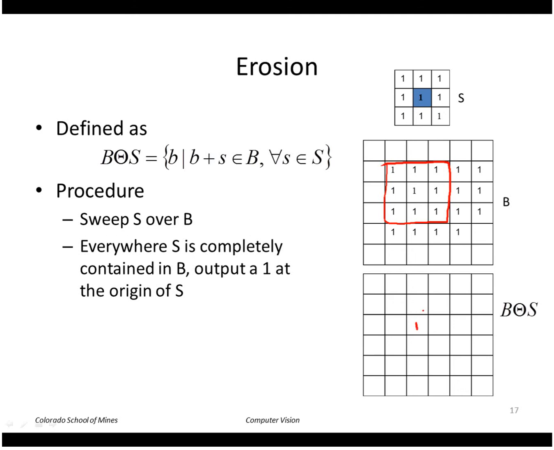It's also completely inside of the next position and the next position. We move down a row it's completely inside here and here and that's it. So you can see that in this case we shrink the regions. We started with a very large region and we wind up with a smaller region.